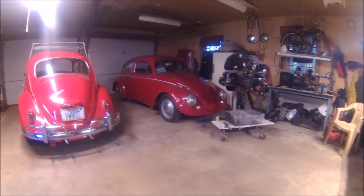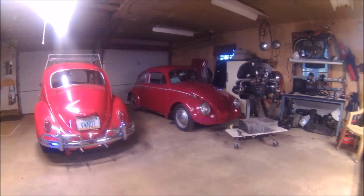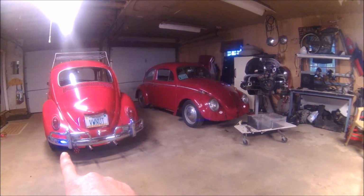Well, here we are at the VW Nut garage with my two red cars. This one doesn't need too much of anything. It's got to be ready for a car show, all Volkswagen show this weekend.